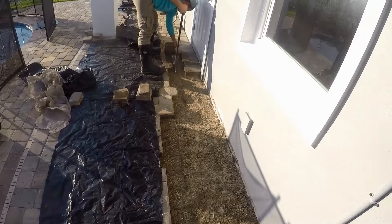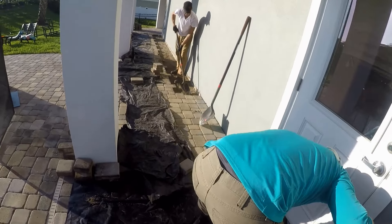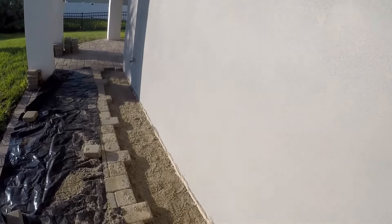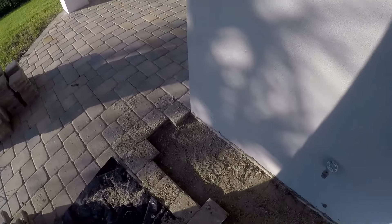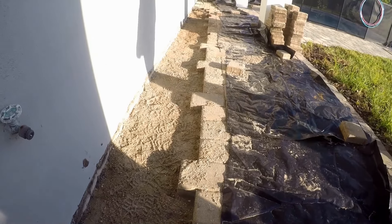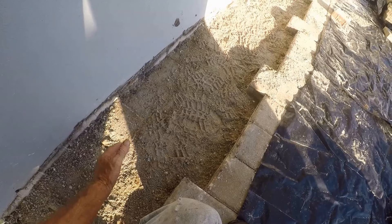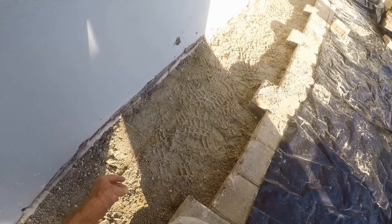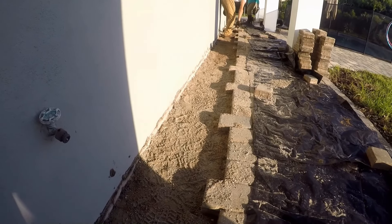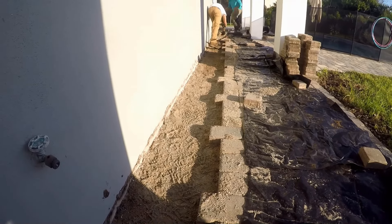Back here we're still removing pavers, and in just a few seconds we'll be able to start trenching. Just a lot of prep work — some jobs there's a lot of prep work, some jobs there's not. When you're digging through this hard-packed stuff, the pick should go right through it, or the shovel. We need about a foot wide so we can get down to the footer. This footer is about 16 inches deep — it's a double footer. I'll show you a picture of that on the new build across the street. This is a real solid footer. We've got to get all this off, clean it off, and then paint that wall with a liquid rubber, and it should take care of the problem.